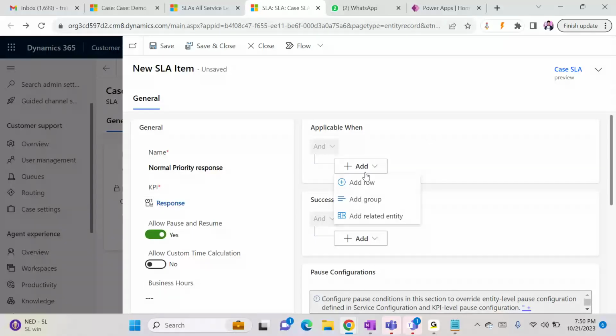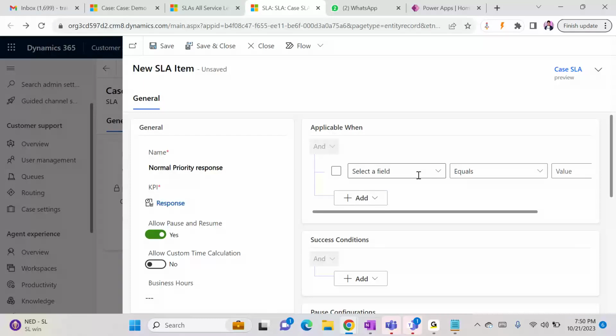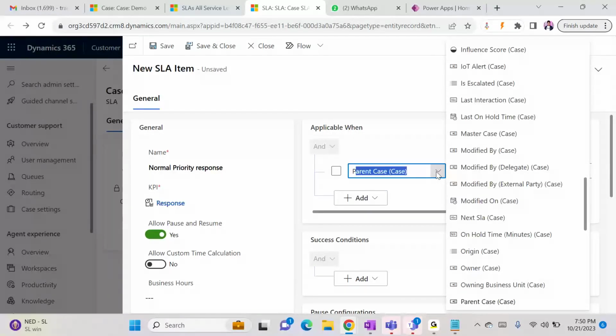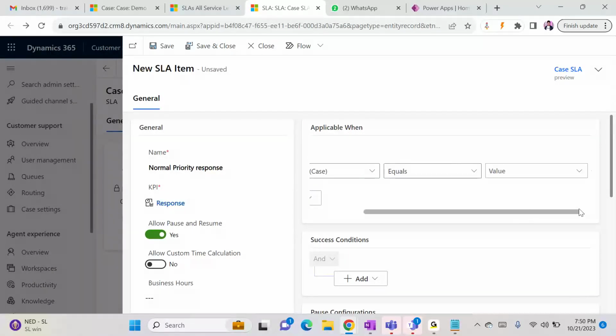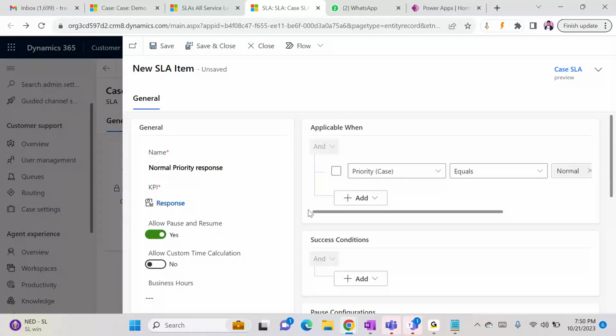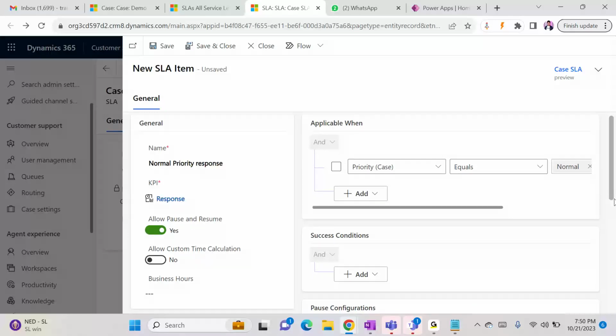Okay? So when will my SLA trigger? When a case is created with priority normal, case priority value normal. So when this SLA is applicable, case priority equals normal, then it will execute.